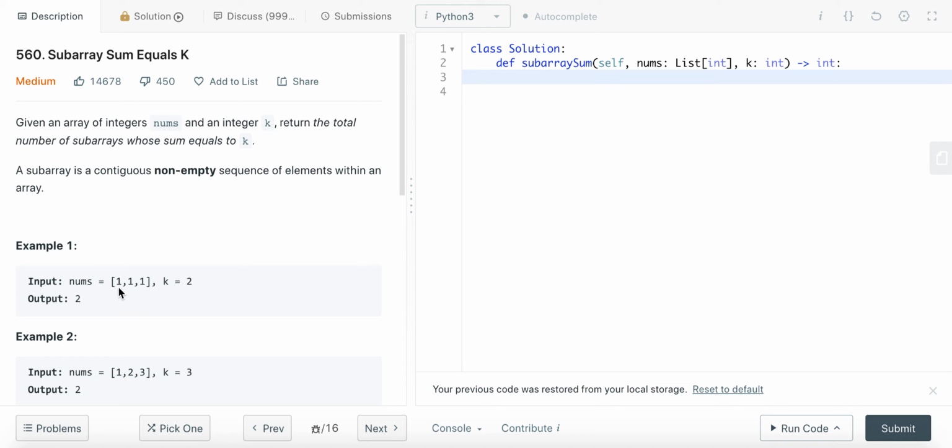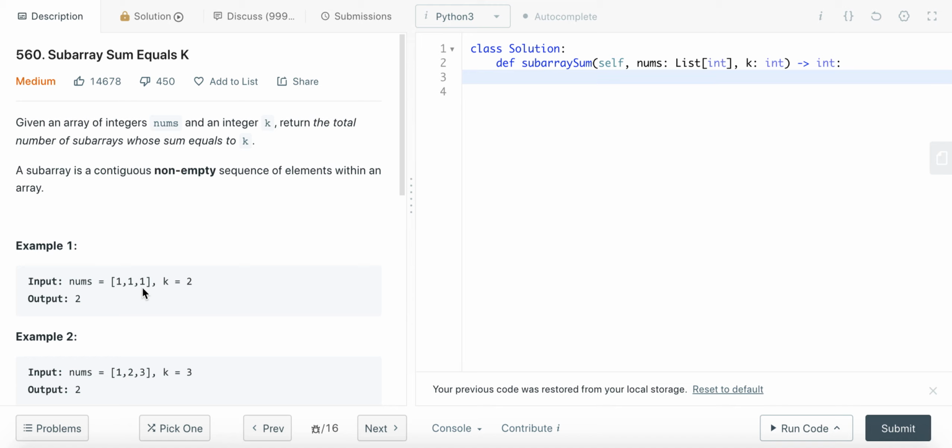Right now, when we look at the element at index 0, our cumulative sum, including this element, is just 1, which is less than 2, so we move to the next element. When we look at the element at index 1, the cumulative sum right now is 2, so it equals k. In that case, we find the subarray starting from index 0 up until index 1. Okay, continue looping through the array nums.